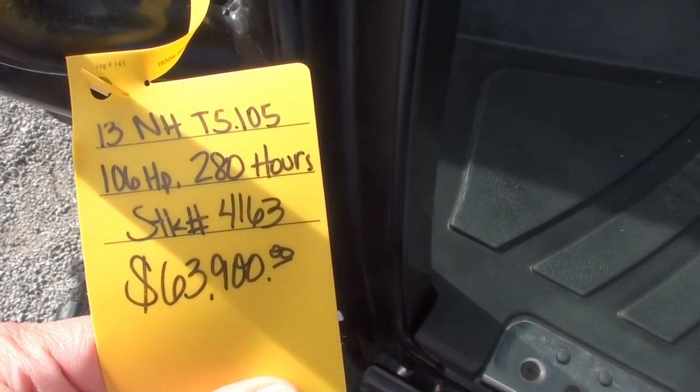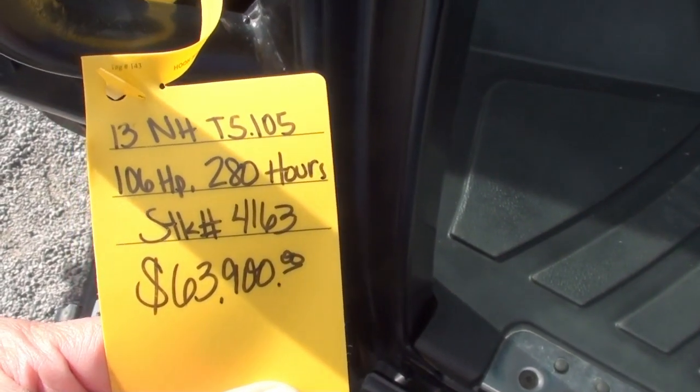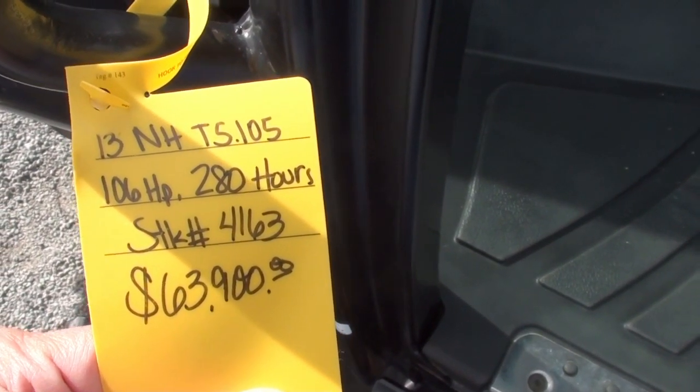These low hour pre-DEF tractors are getting very scarce. Again, only 280 hours here. This one definitely is worth a look.